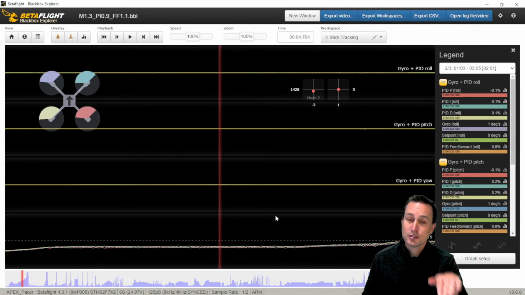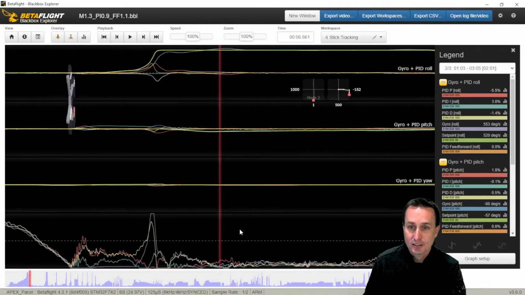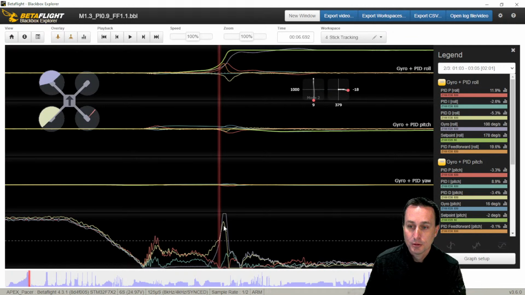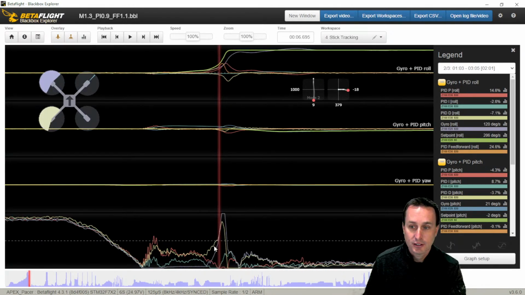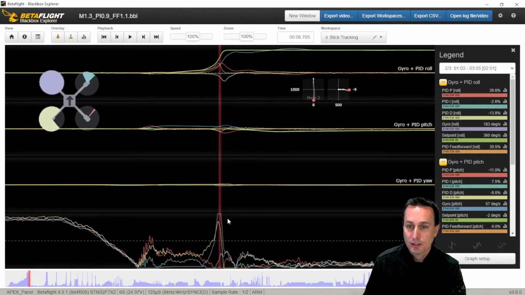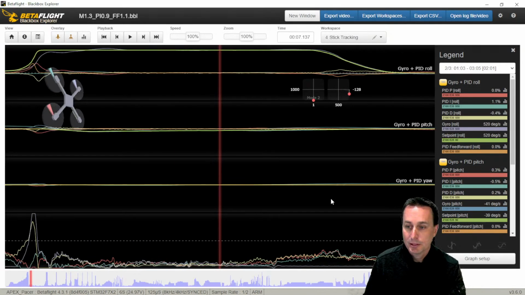Or if you're doing a bunch of hover moves, like hovering and doing a bunch of flips and rolls, that will get your motors hot. It's just because you're exercising them. When you're doing these flips and rolls, you can see right here it's ramping these motors. Motor one, you can see it up here, ramping up to 100%, and doing that back to back to back all the time is going to cause it to get warm because you're ramping it up.